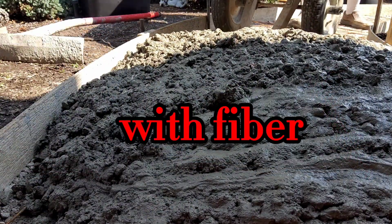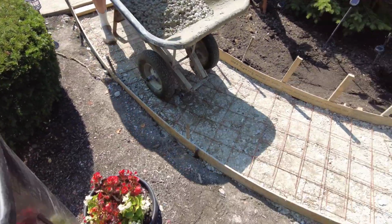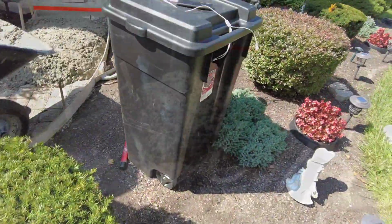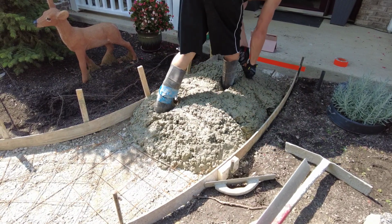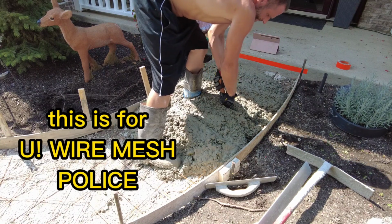But like I said, this mix, Cash Concrete mud, is so creamy. It's almost like you get a free 6-bag out of 4,000, and it's really, really strong mud. And we're pouring it at about a 4 slump right here, so I know it's really strong. The drier that you pour the concrete, the stronger it is for the most part.